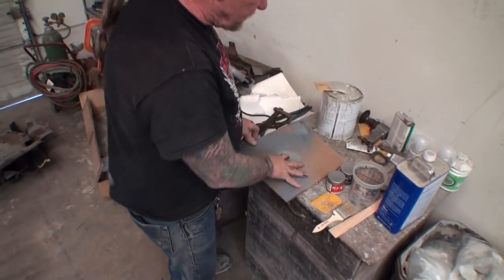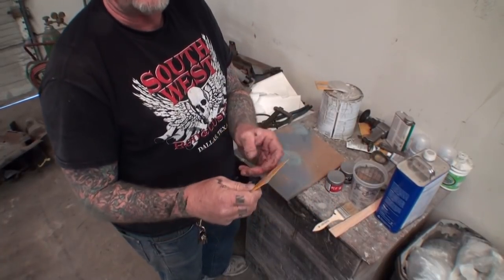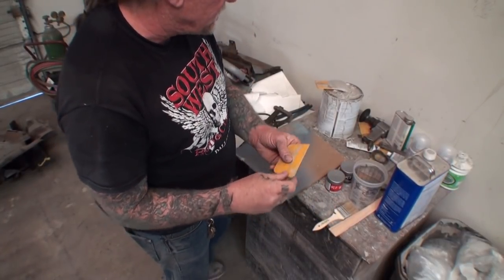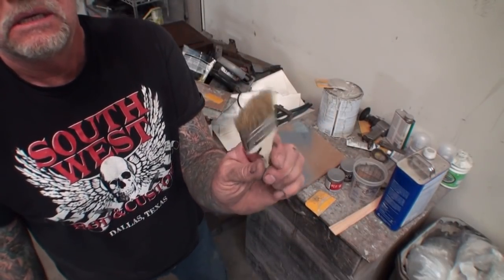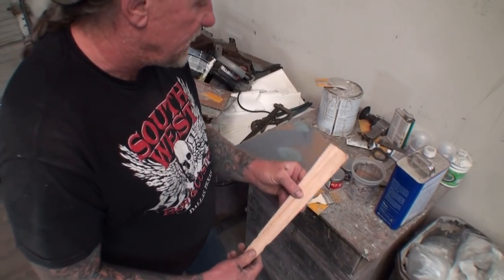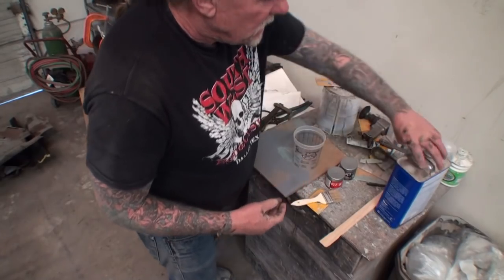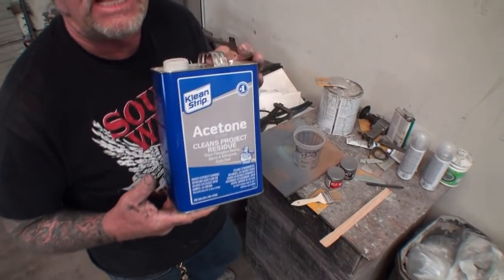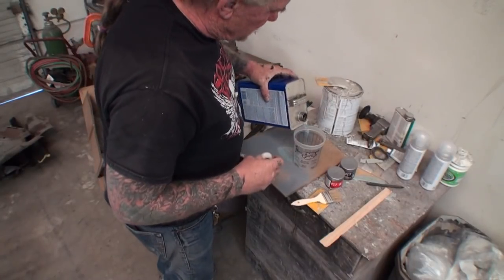So the first thing we need is a piece of cardboard. We also need a Bondo spreader. It doesn't have to be brand new. It doesn't have to be clean. All right. We got a throwaway brush. We're going to need that. I got a couple paint sticks right here to mix it up as well. I got a cup, and another product I got is acetone. We're going to go ahead and take our acetone, and we're going to pour it in the cup.